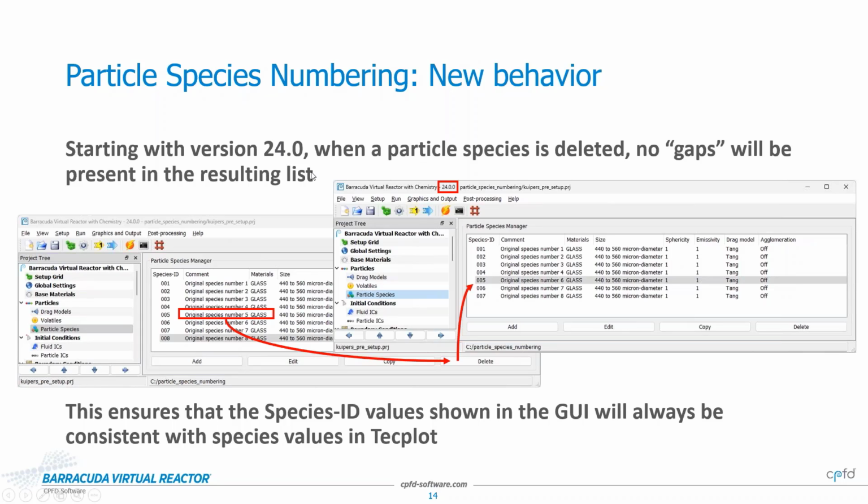In version 24 and moving forward, if you delete a species from the middle of the list, the GUI will make sure that the species ID values are contiguous and that there are no gaps.